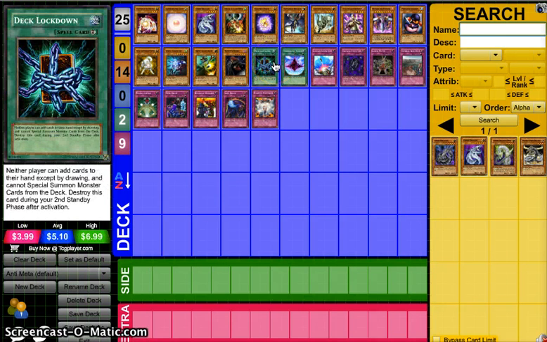Deck lockdown, pretty self-explanatory. It hurts them again because they can't add cards to their hand except by drawing. So it pretty much locks out the spell books and everything for 2 turns. So that card's really good.